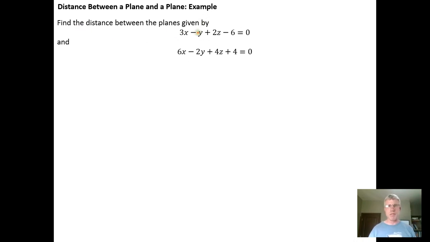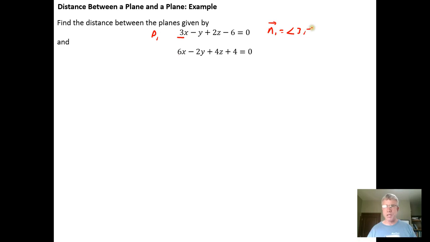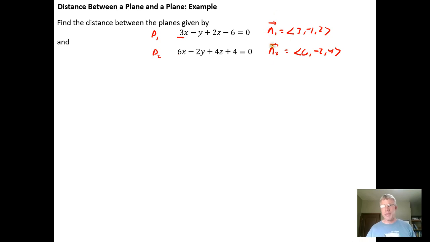So find the distance between the planes given by 3x − y + 2z − 6 = 0 and 6x − 2y + 4z + 4 = 0. We can verify that these two planes are parallel by looking at their normal vectors. Plane one has normal vector given by the coefficients on x, y, and z: ⟨3, −1, 2⟩. Plane two has normal vector given by ⟨6, −2, 4⟩. We recognize that this vector is twice the length of the first vector, so N1 and N2 are scalar multiples of each other, meaning the two planes must be parallel.